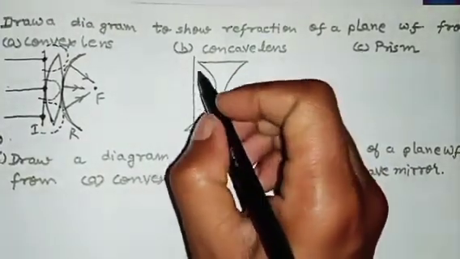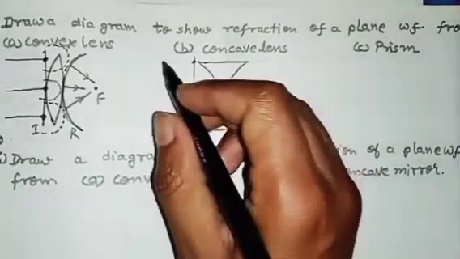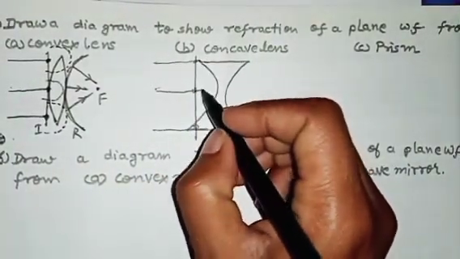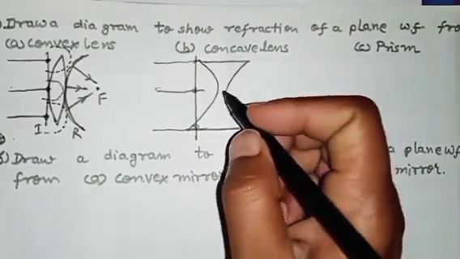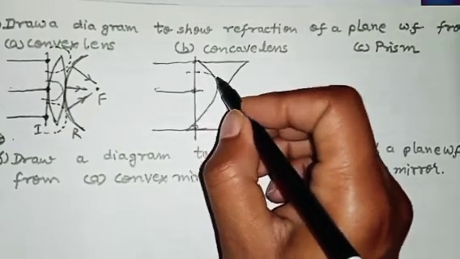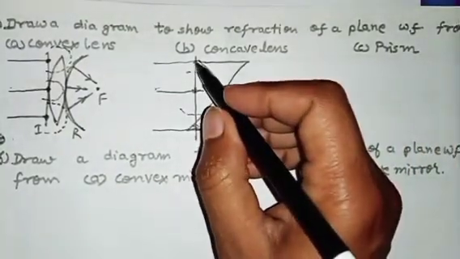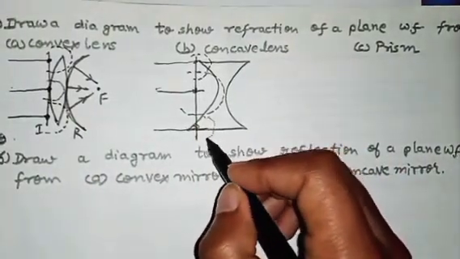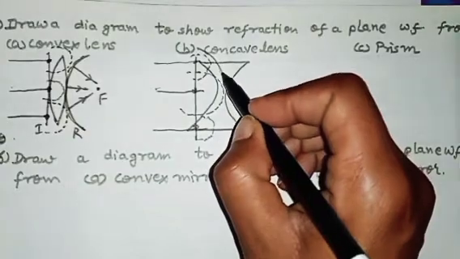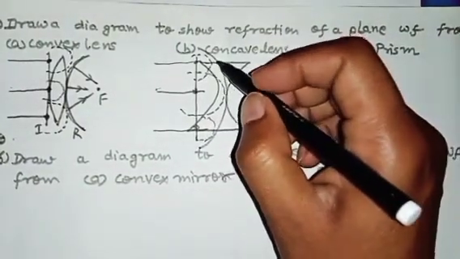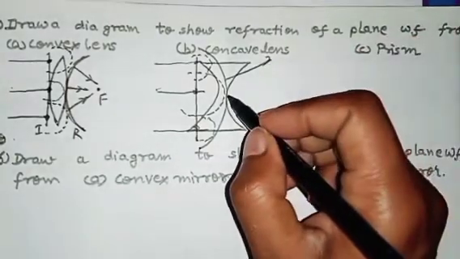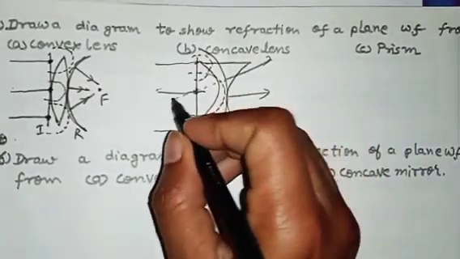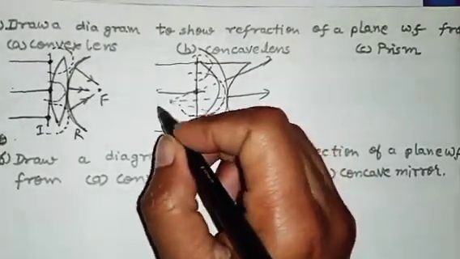Once again here we have a plane wavefront. Actually these lines are not required, but due to custom I'm doing it. Now what will happen: this will have to travel less distance in this denser medium, so it will spread more. So we can draw it like this, and from here it will spread less. It will also spread less. So this will be the refracted wavefront. And this is how the waves are now perpendicular. So the center of this wavefront will be here, and it will be called its focus.